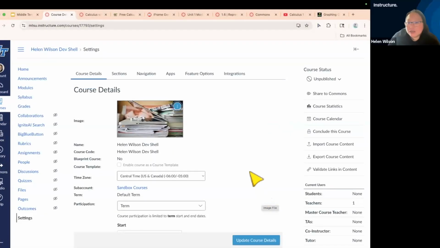So I'd say best practice here is to pick an image that speaks to your course. So make it math or science or anthropology or geography or philosophy related. And then that way students cue themselves, right? The picture of the DNA is the biology class, for example. So that's how you set up the course image.